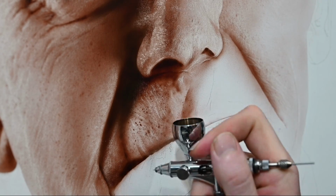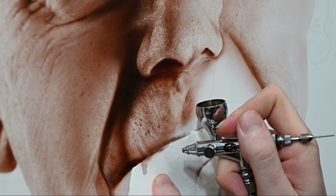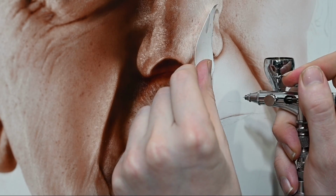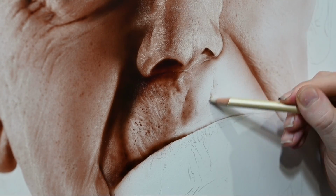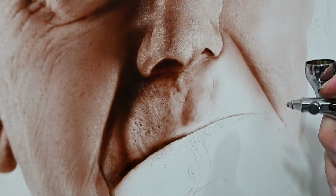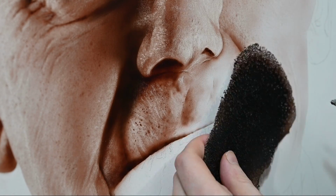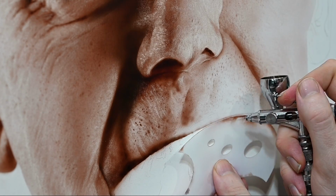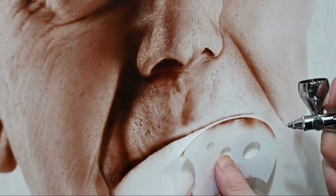And as long as you keep painting, you're going to start inventing your own style and your own techniques that are going to feel natural to you, and it's not going to feel like you have to follow step 1, step 2, where it almost feels like paint by numbers. That to me is just such a boring way to paint or to create art. It should be about finding a way that's comfortable, because we all think differently and we're all going to have a different approach to something, including the way we paint portraits.